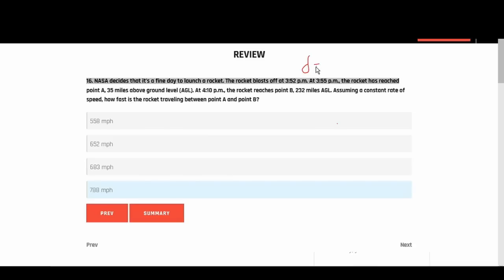So right off the bat, we should recognize that we're dealing with the distance formula. But in light of the fact that there's a lot of different parts to this problem, let's go ahead and draw a sketch. The rocket takes off from this point. Let's say it goes vertical and reaches this point. I'm going to call this point A. We're told that it blasts off at 3:52 and it reaches point A at 3:55, and it goes a total distance of 35 miles.